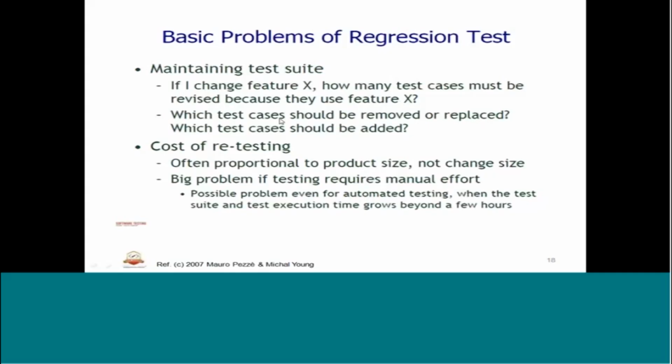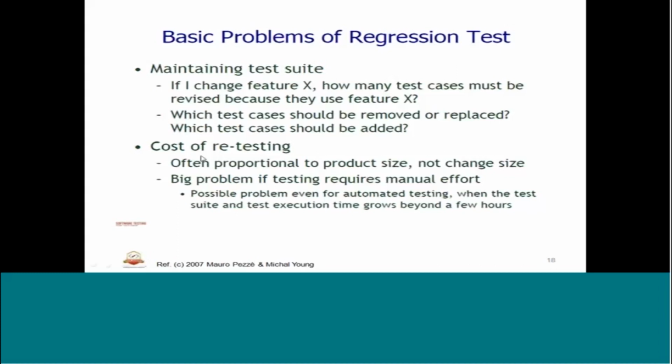Which test cases should be removed or replaced? Which test cases should be added? This is also a very important criterion for maintaining the test suite, because test suites are used for regression testing.